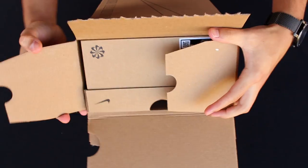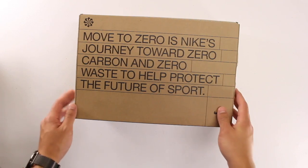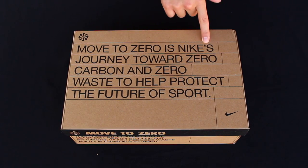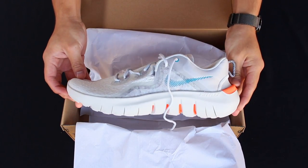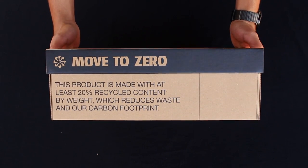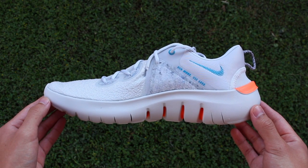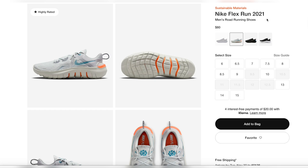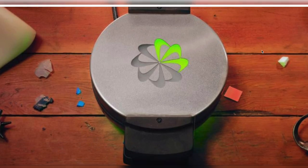The shoes are part of Nike's Move to Zero initiative, so they come inside the same shoebox we've seen previously on the channel with the Free Run 5.0, Revolution 6, and a few others. There are messages and logos throughout the shoebox emphasizing that the shoes are made from sustainable materials. One of those messages states that this 2021 version of the Flex Run is made up of at least 20% recycled content by weight. The product page on the Nike website shows a sustainable materials tag at the top of the page, and there's also a 'how this was made' section that explains how the shoe was made with sustainability in mind, and provides a link to learn more about the Move to Zero initiative.